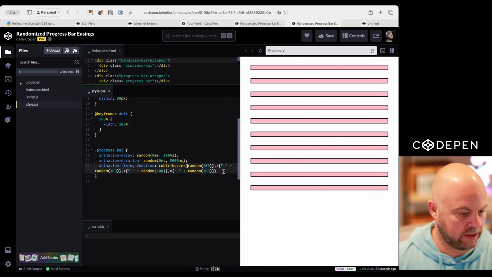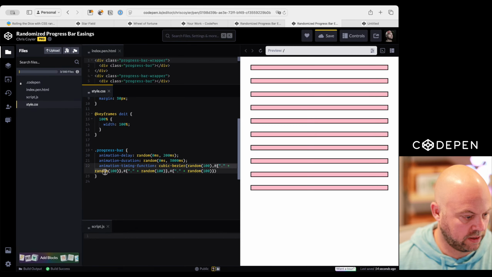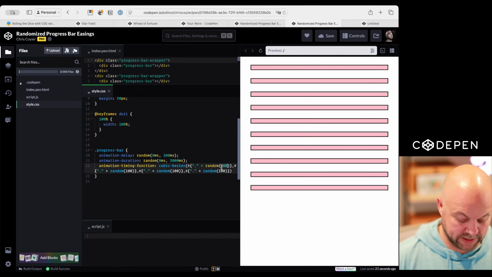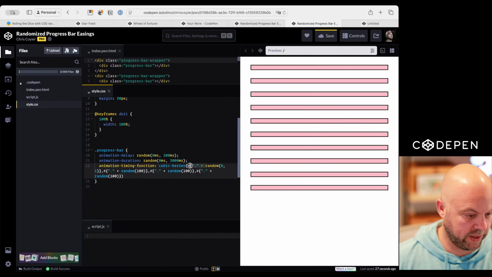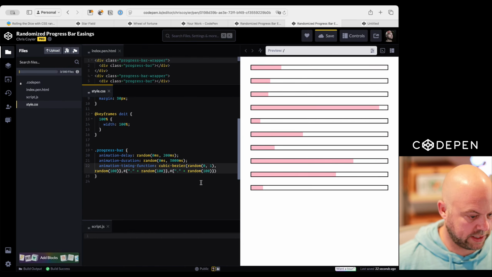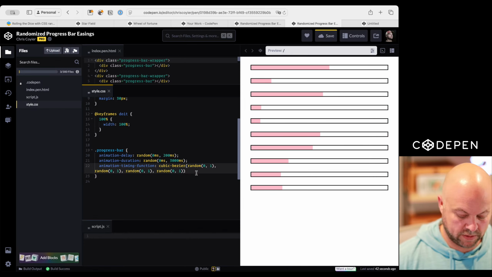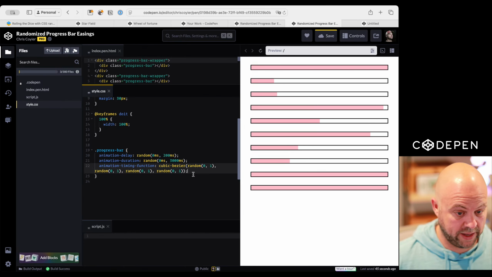So we'll say random 100. What's the dot? Oh, I see. Did this first one have a dot too? Okay, so it's a random between 0 and 1, essentially. And then we can get rid of all this interpolation crap. So that's all it is. It's 4 values between 0 and 1, right? So let's just save our brain power a little bit. 1, 2, 3, 4. Semicolon. Yeah? Oh, it's totally working.